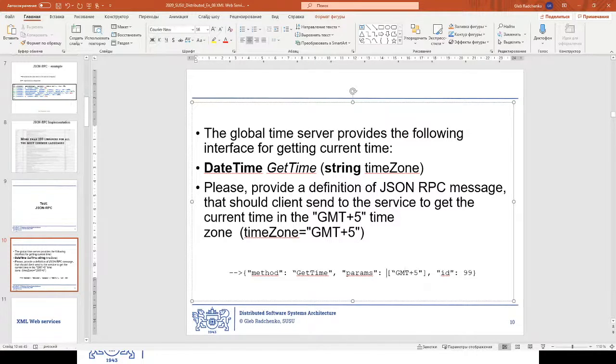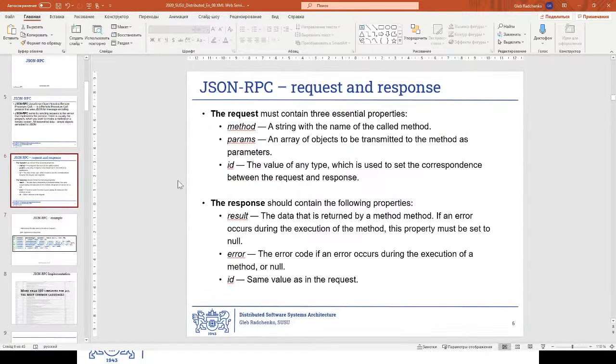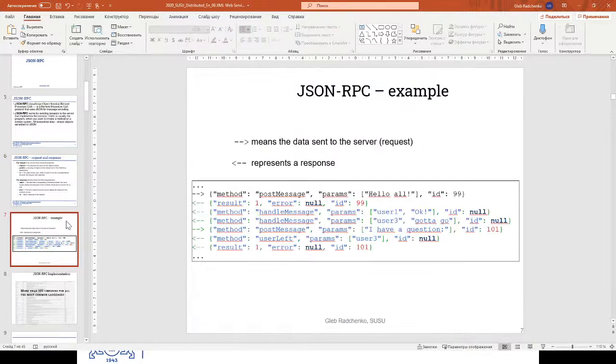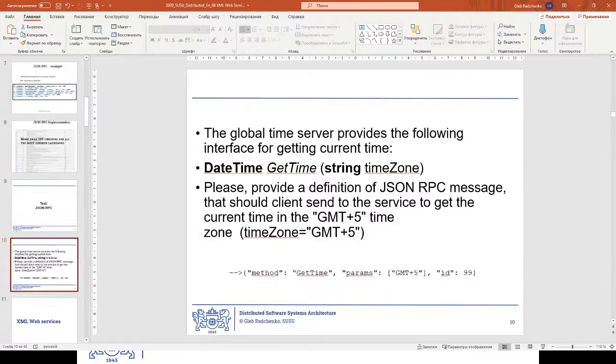Okay, so we have method, we have params. So what ID should we use? Any suggestions? Can we use 99 here? We can use anything here. If we go to the description of the ID, it is a value of any type which is used to set the correspondence between the request and response. So in the ID, we can use anything.